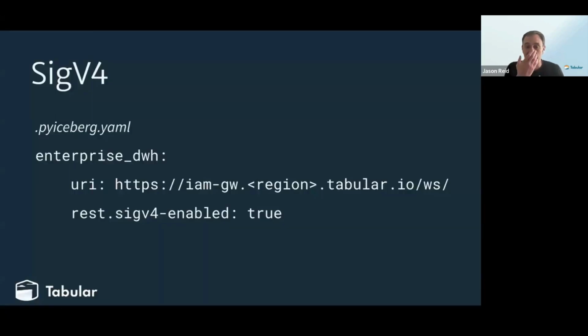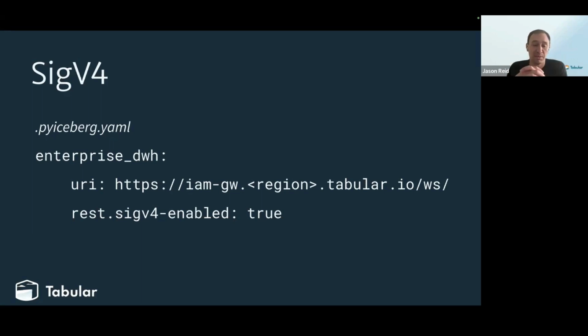And if I back up a slide, this is super powerful because you can configure, this is an example from PyIceberg, but it works the same from, say, Spark or Trino. You're just going to configure this compute engine to say, hey, I'm going to be using SIGV4 as my authentication mechanism. And here's my Tabular endpoint that represents my catalog. And without having to provide any other credentials or secrets, AWS's SIGV4 protocol will handle validating that, yep, this compute is running as the particular IAM role.